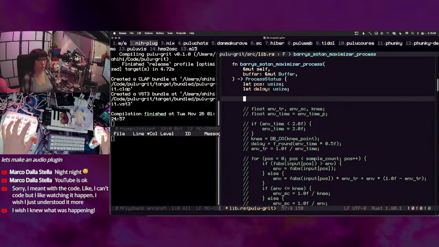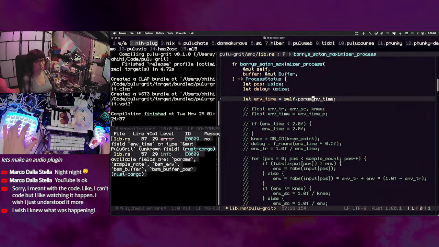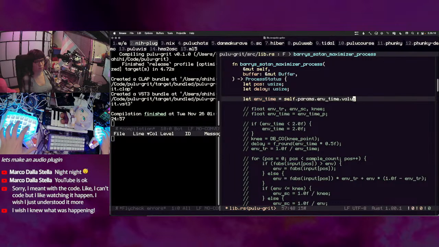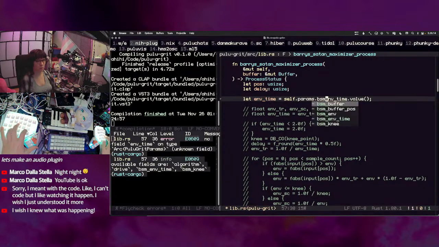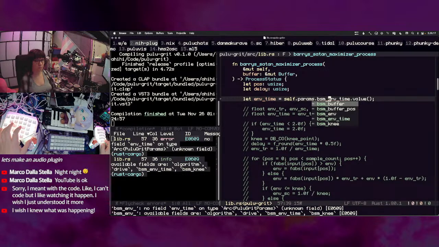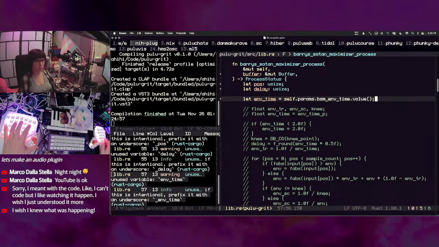Okay, well the first thing we assign is actually the envelope time. I think it goes like this. No. There we go.